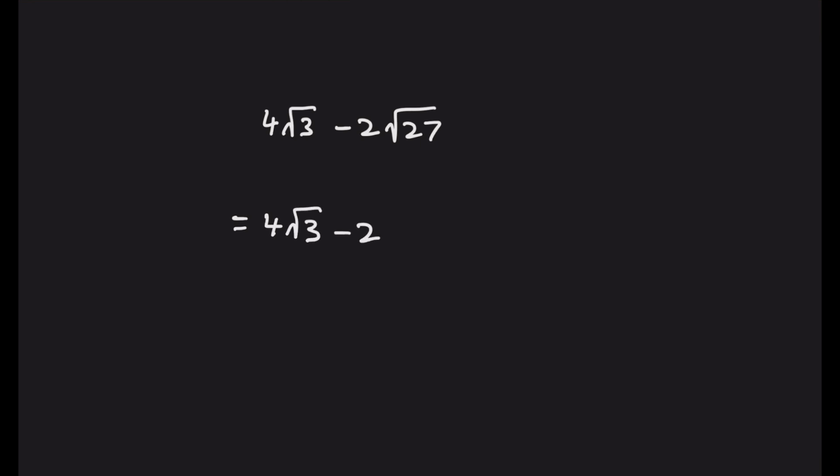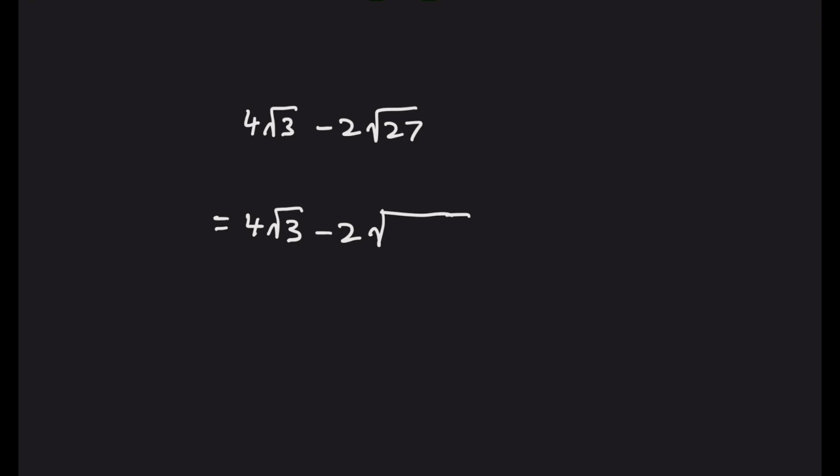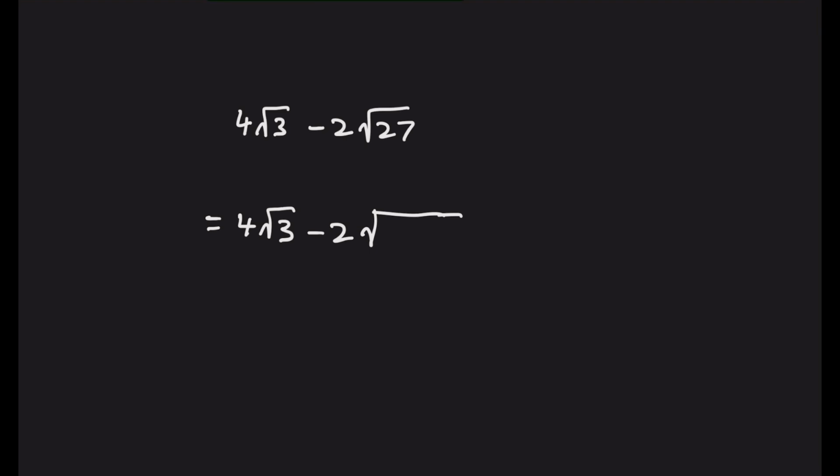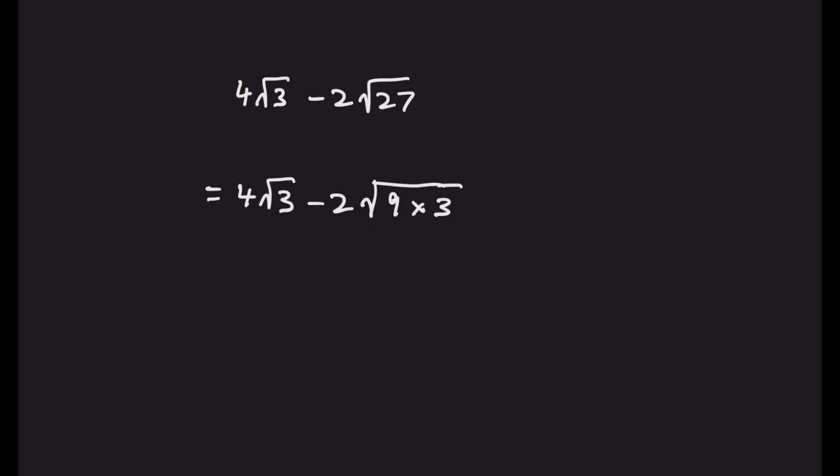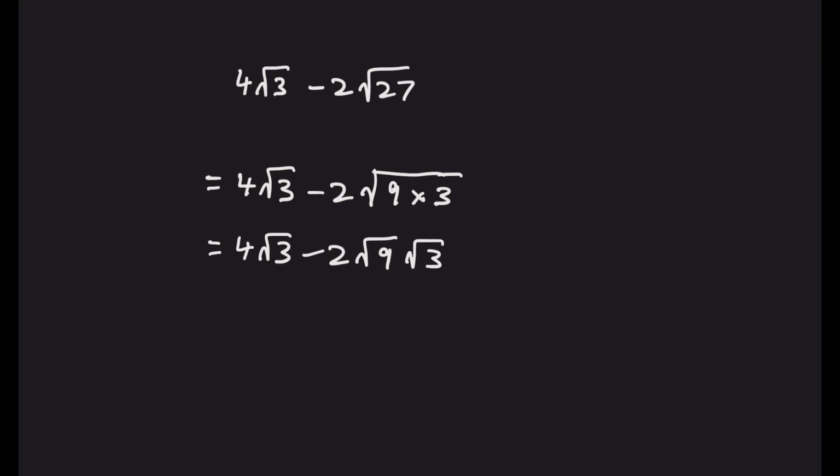So what are two numbers that we can break 27 into, and one of them containing a perfect square? We did this earlier, but it's the exact same. So 9 and 3. I will not skip any steps for this. So root 9, since they're under the same house, we can break them into their own houses, like that. And then root 9 just becomes 3.